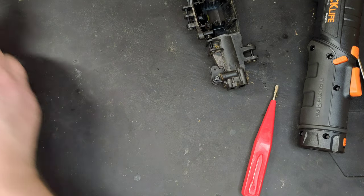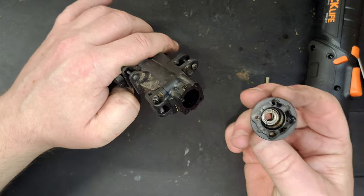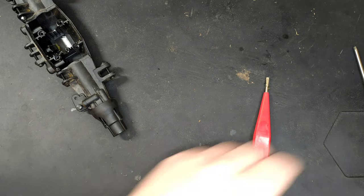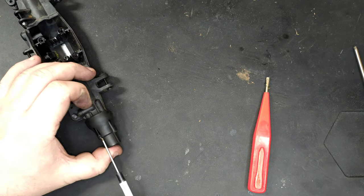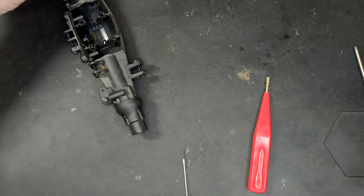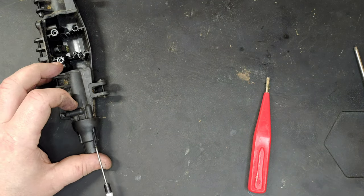So now we can quickly just chuck all this back together. Again, you've got a little key on each one of those. So I'll just quickly get all this back together so we're not losing screws. And you don't need to put the screws all the way back in. It's just to stop bits going missing.